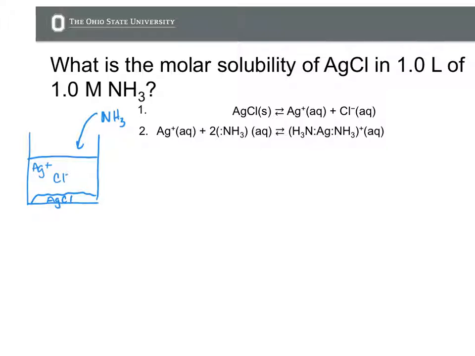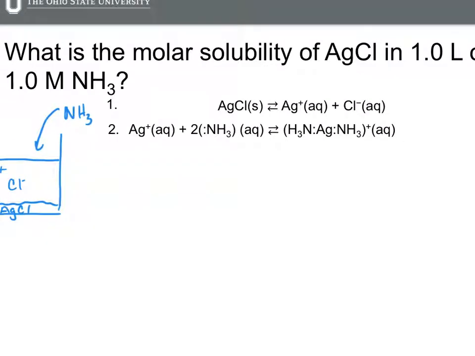So really what we have going on in solution are 2 equilibria. The first equilibrium is associated with the Ksp. That's our solid silver chloride in equilibrium with the component ions, silver ion and chloride ion. Then we also have the silver ion reacting with the ammonia molecule to form the complex ion. And this is going to have a Kf associated with it. These values, again, you would look up. And we will get to that.